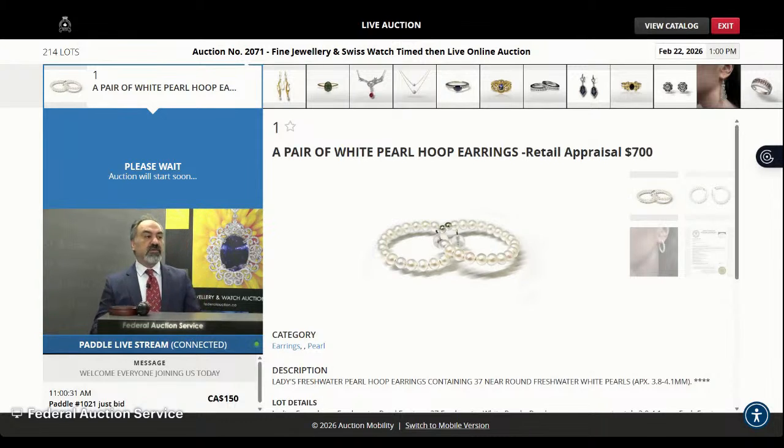As you enter the app and join the virtual bidding room, you'll notice there's a little Join Live Auction link. When you click on that, it allows you to enter the room, but please make sure app users turn on your audio video permissions. There's a little camera icon in the top right corner of your app. Make sure that's turned on so you can get the live stream.